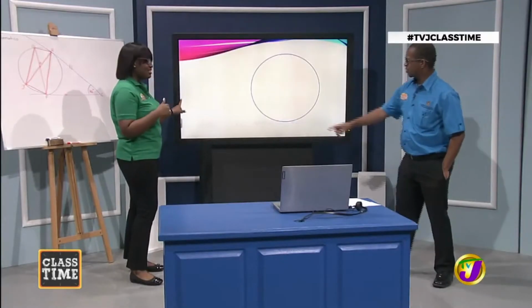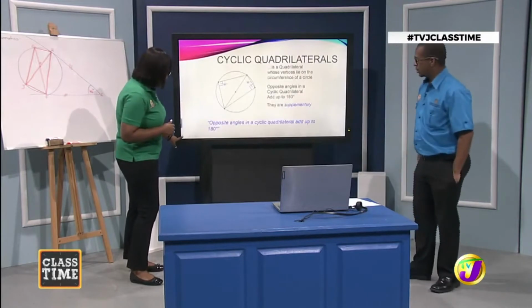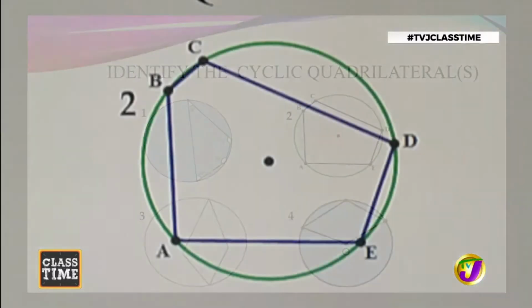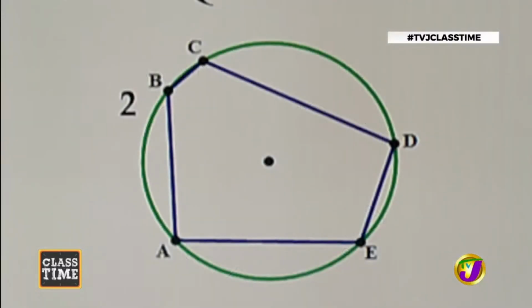You know, sometimes, guys, you know how it goes, right? You don't remember. So, guys, let's look at something right here. Let's look at number 2. Let's count the vertices that we have. 1, 2, 3, 4, 5. So look at how you can get caught sometimes. So this is actually not a quadrilateral, but a 5-sided figure.